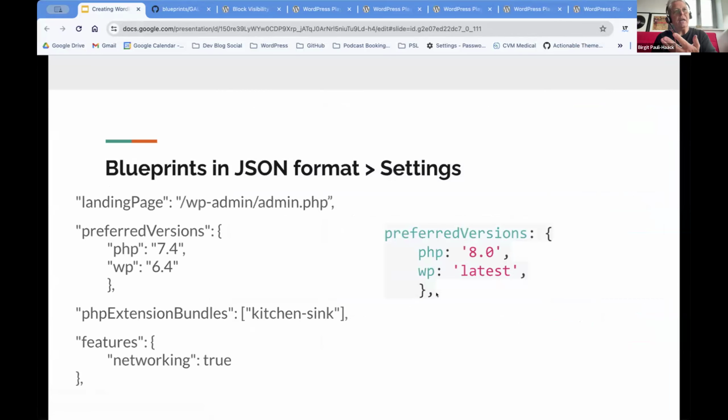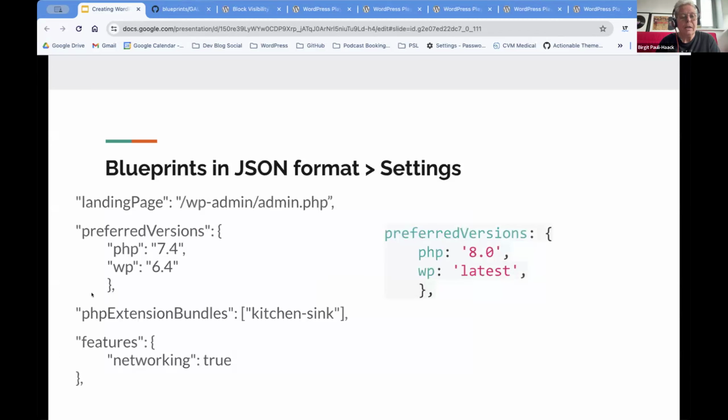We saw in Nick's Block Visibility, you ended up in the post editor. In others, you end up on the homepage. You can also set the preferred versions for PHP and for WordPress. You can say, okay, WordPress 6.4 or WordPress latest or 6.5 or 6.5.4, which is about to come out.